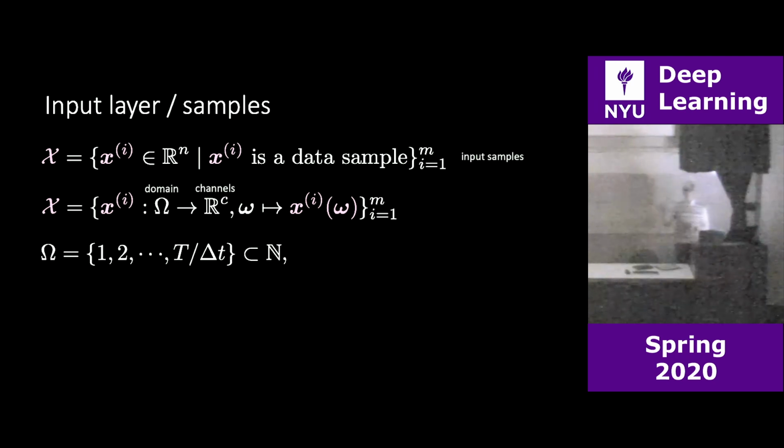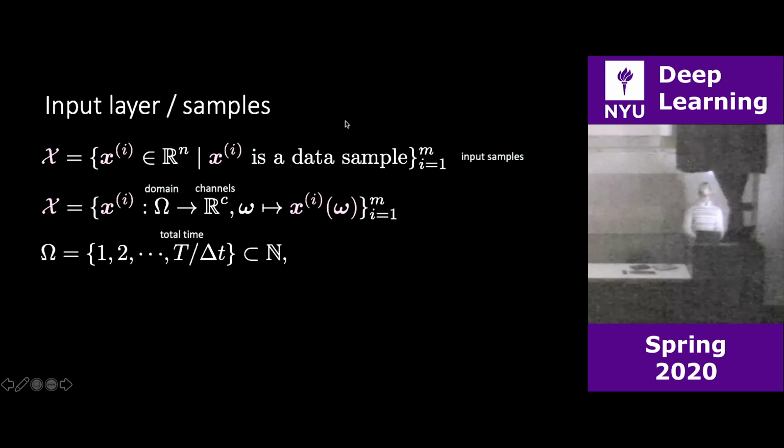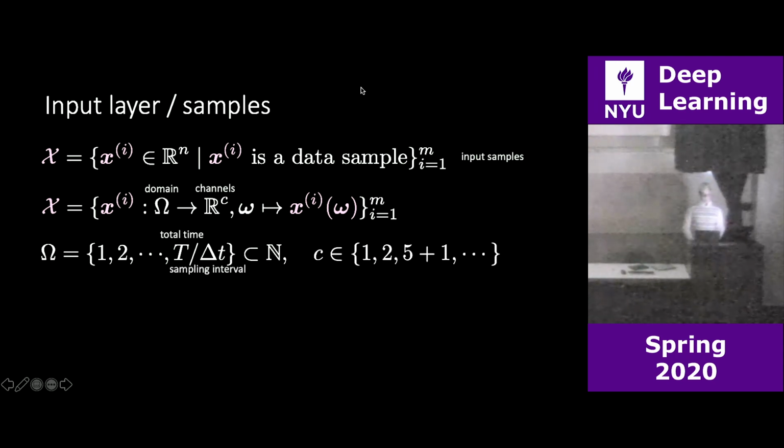When I ask what is the dimensionality of this type of signal, you should answer this is a one-dimensional signal, because the power of this N here is 1, okay? Although it may have the total time and the sampling interval. On the right-hand side, you have the number of channels. It can be 1 if you have a mono signal. You can have 2 if you have a stereophonic signal.